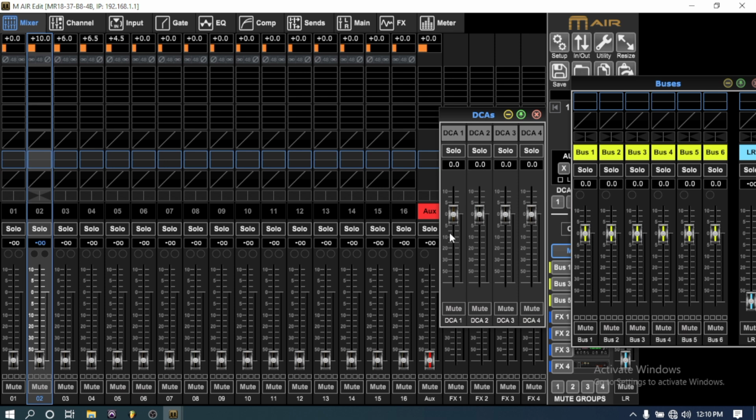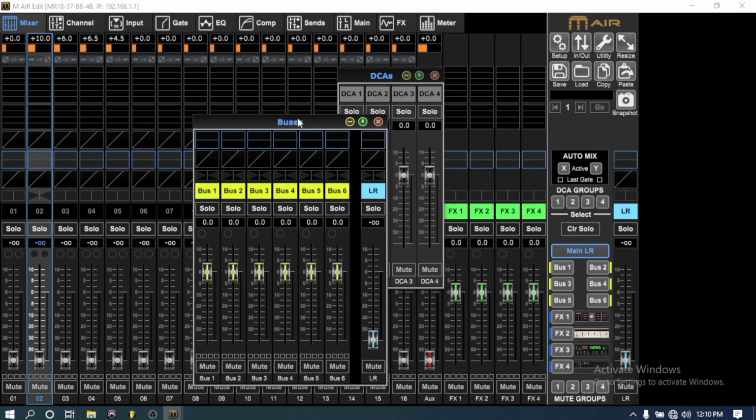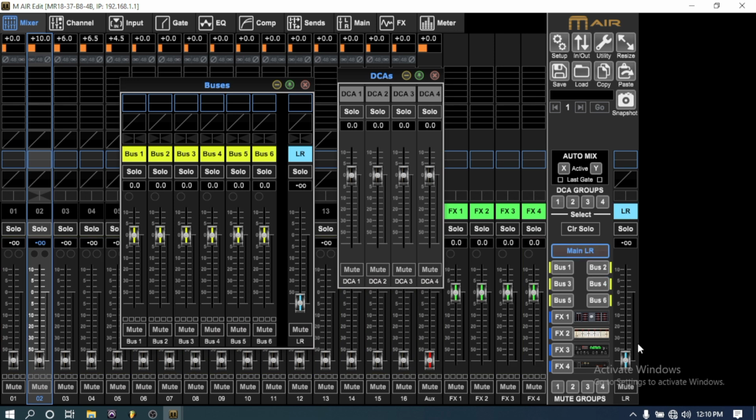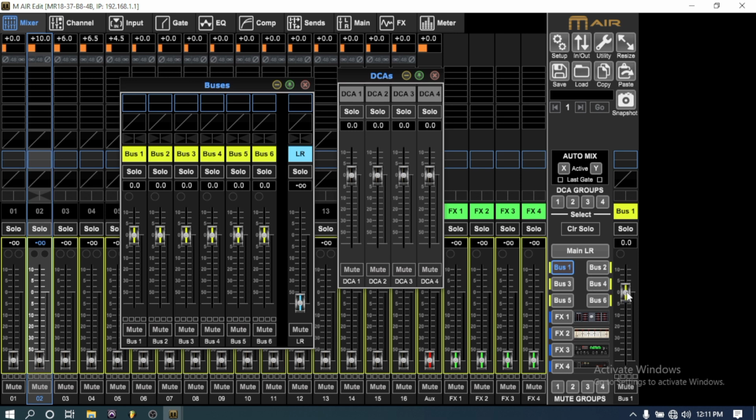We can keep them here for easy access, which means instead of coming here to touch each of the volumes. Normally, this is our mains right now. This is the output volume for the mains, which we can see here. Now if you want to increase the output volume for the bus, you have to select the bus. This is bus 1, and touch the volume, which is what is going on right now. Increase or reduce it. Same thing with each of these other buses.